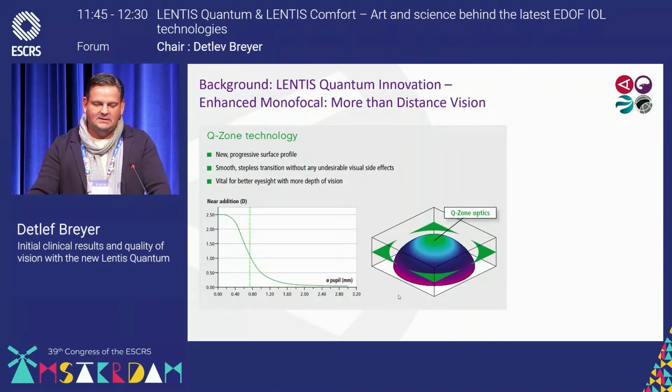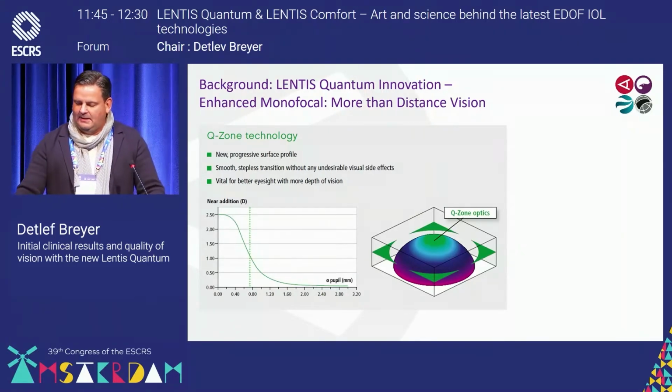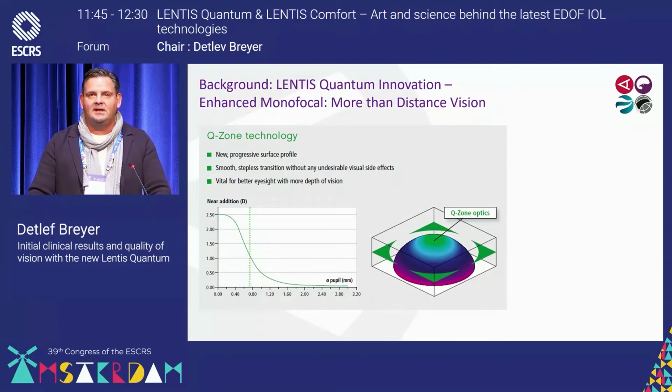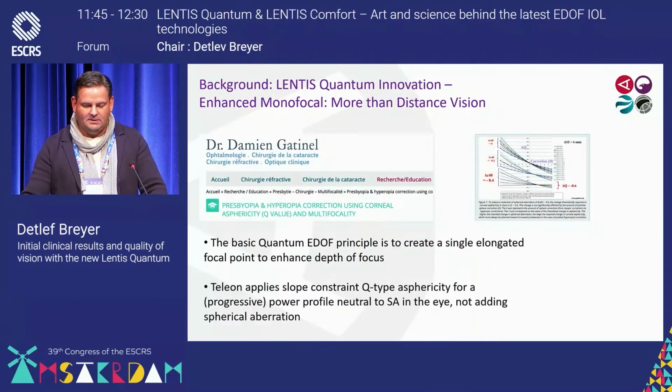Now, this is the next step in innovation, and maybe a very good bridge product to get more and more cataract surgeons towards premium IOL surgery. Because the risk of implanting a lens like this is very, very low. You don't have any photopic phenomena, and you should have only advantages.